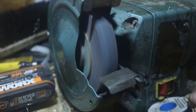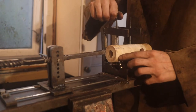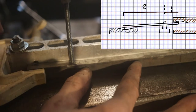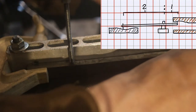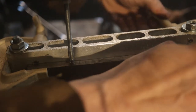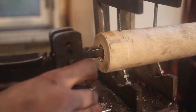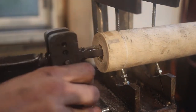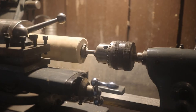I've gotta make a template for the windway machine first, and then it's aligning the head to the windway machine. So here we can see the template in place, and there's a 2-to-1 advantage. So whatever you do on the left side in elevation will get half on the other side. And the translation is identical though, obviously. Pretty sure there's a more appropriate drill bit that I don't own for this. But whatever works.